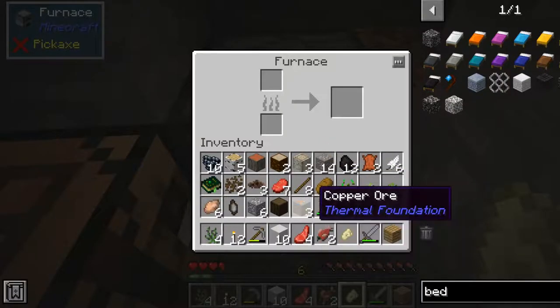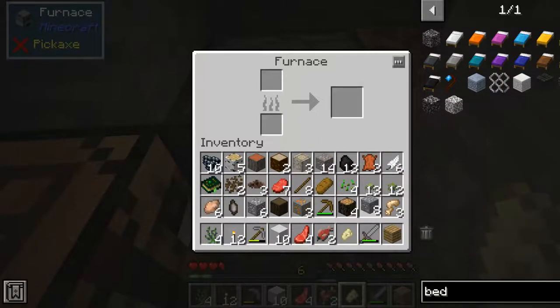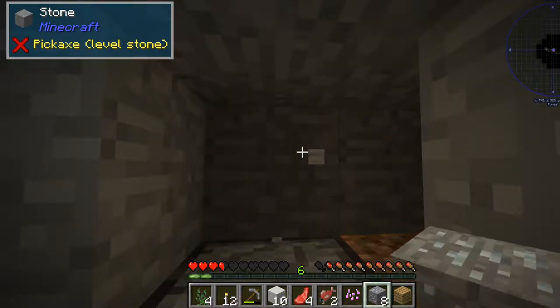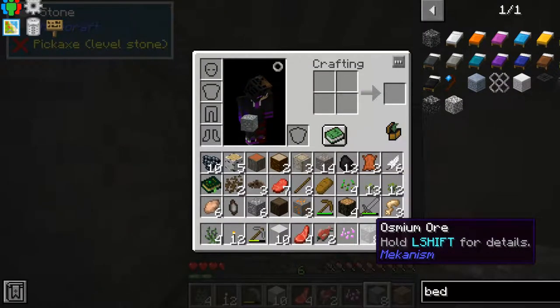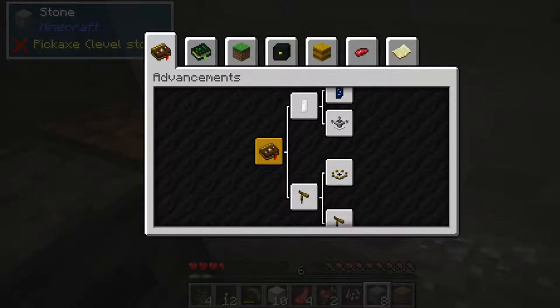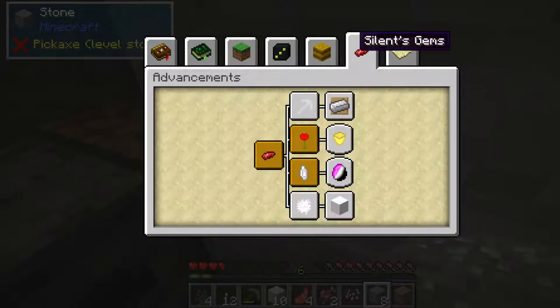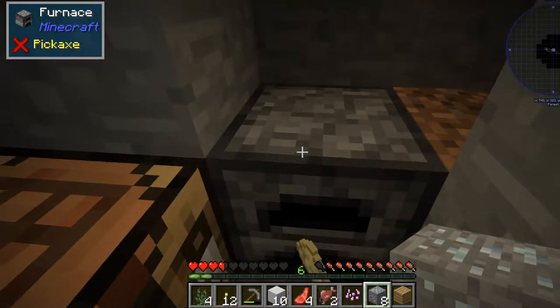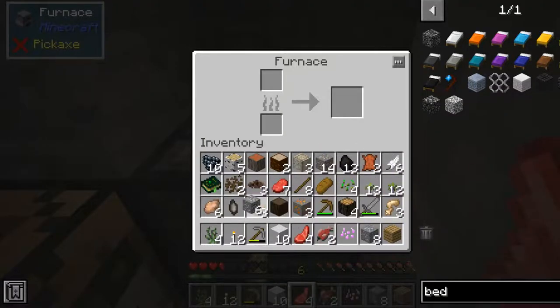Okay. Can I smelt this thing? Oh, I can do L shift for details. What? Hold. Oh, is it literally? Oh, what the? There's so much L shift. I honestly don't know. Okay. We're just gonna smelt it. Can it be smelted? Who knows? Can you be smelted? Yeah.